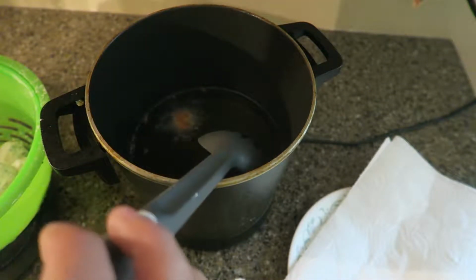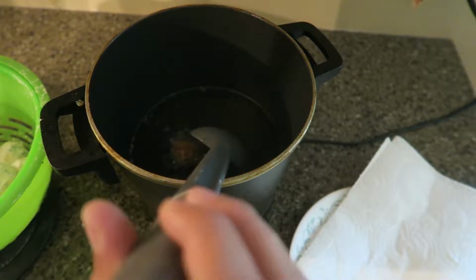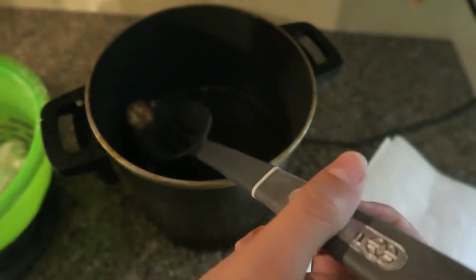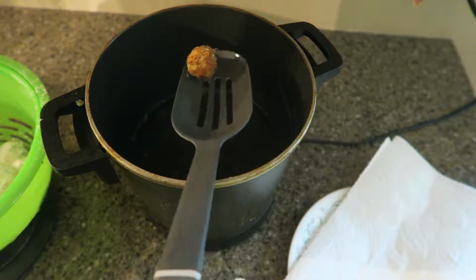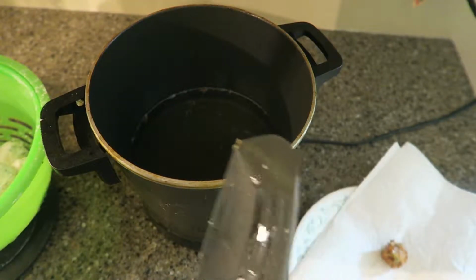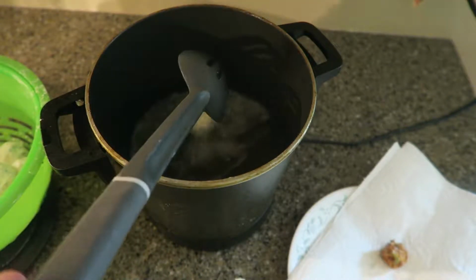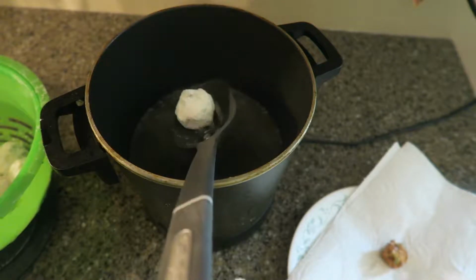I'm trying to keep it in frame so you can see it. Hot oil, and that's going to be my jalapeno popper bite. They don't need frozen. Now I'm going to add more than one this time.